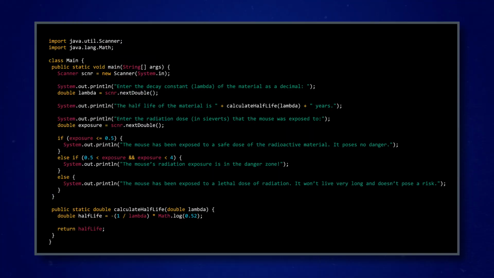To test our program, we'll want to try inputting different radiation exposure values to test each branch of our if-else statements. It's especially important to test the boundaries, like if the dose was exactly 0.5 or exactly 4 sieverts, to make sure that the answer is what we expect. It's really easy to accidentally put a less than instead of a less than or equal to, or even miss an operator altogether. So we can keep that in mind if we get a straight-up error message or unexpected results. But in this case, all looks good. A miracle!